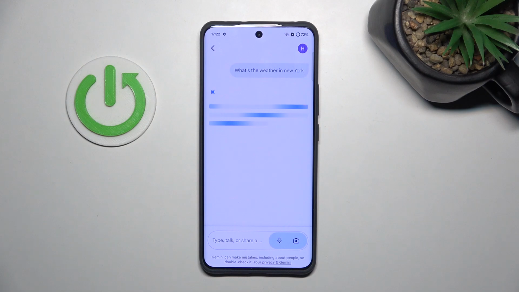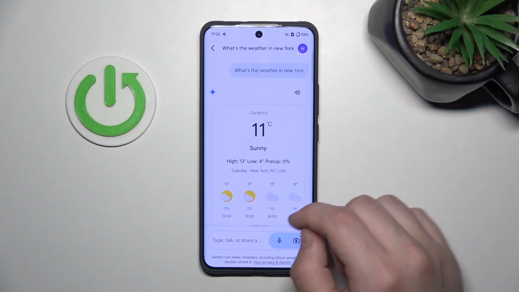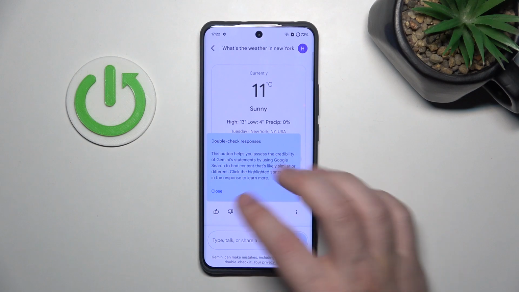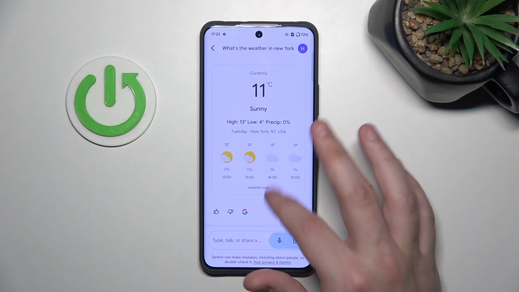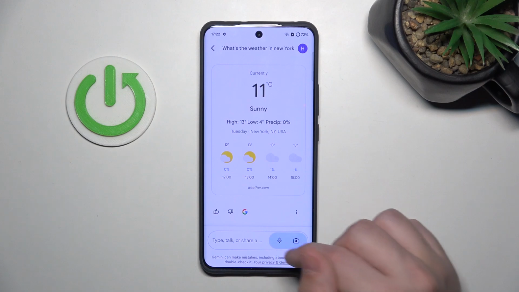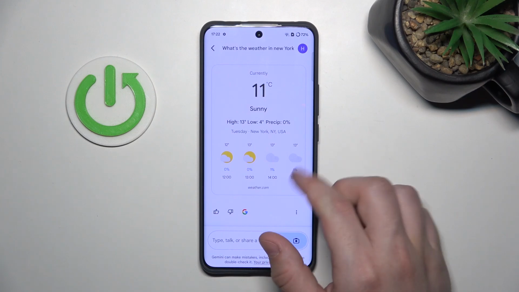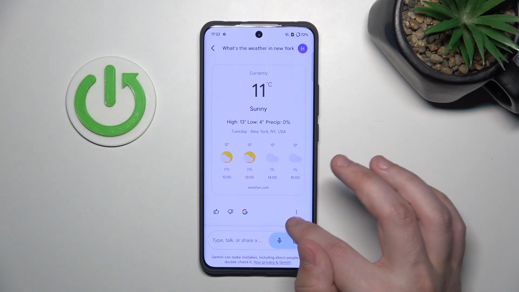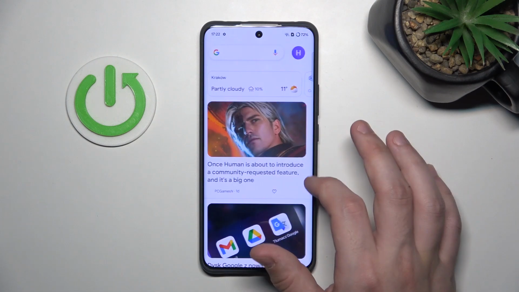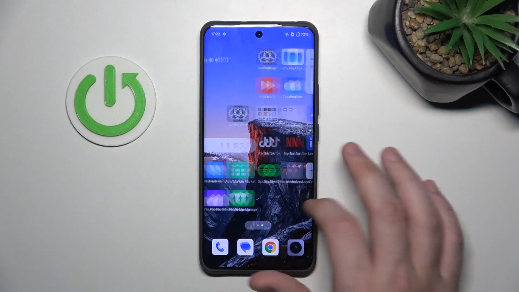And let's send. As you can see, we have our answer. It's 11 degrees. So I would say it's pretty warm. I don't know why this microphone doesn't work, but that's not a big issue.